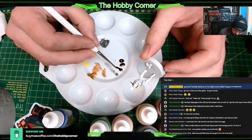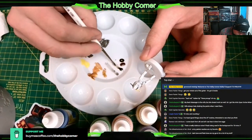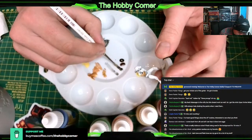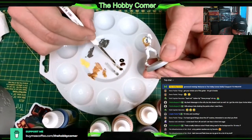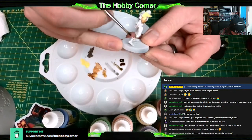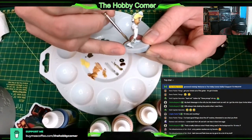Right, so this one is a strong tone. Very much Agrax Earthshade for sure. So I'll put that on the other leg. You see how that colour acts. So this brush is just a little bit too soft for me for this job.